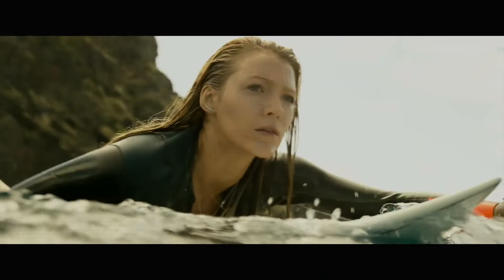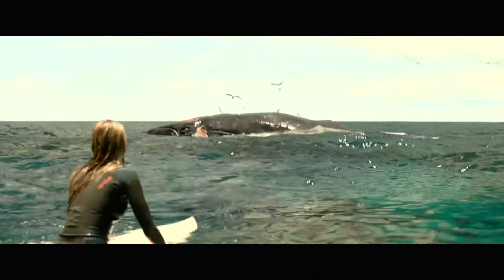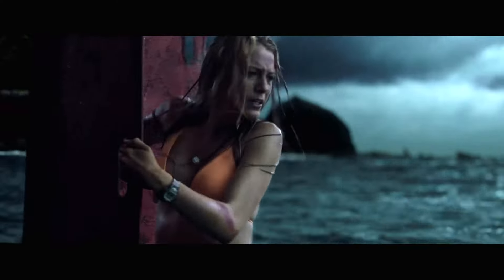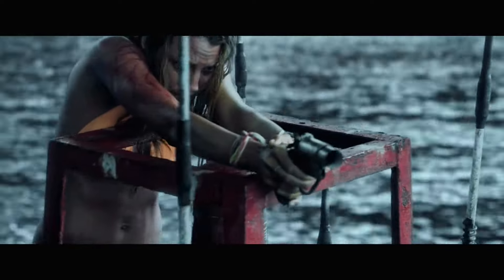We created a scary shark. Nancy has stumbled into the feeding ground of a great white shark who is enormous and dangerous. I'm not just thinking of the shark as an attacker — I'm thinking of it as this incredible creature that's doing the same thing I'm doing, just trying to survive.